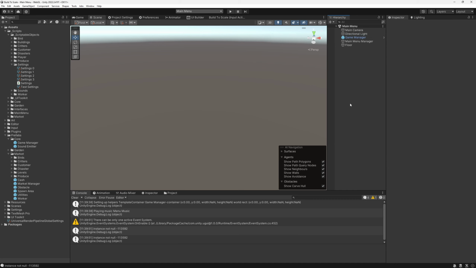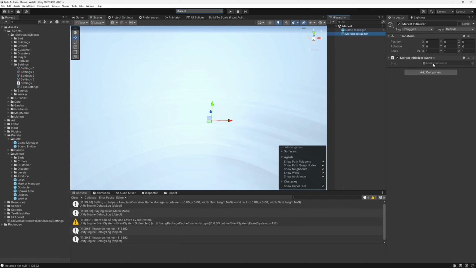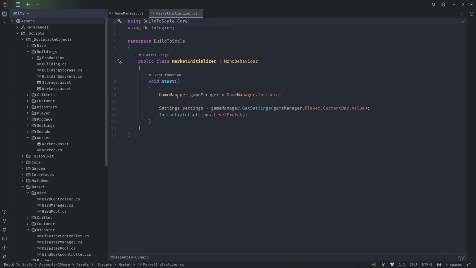And then when the market scene is loaded, there is a little something here called market initializer, and it's basically a script that asks game manager for the settings of the current day. This is the function that asks game manager to return the settings of the current day, and it instantiates, so copies and clones, a level prefab.